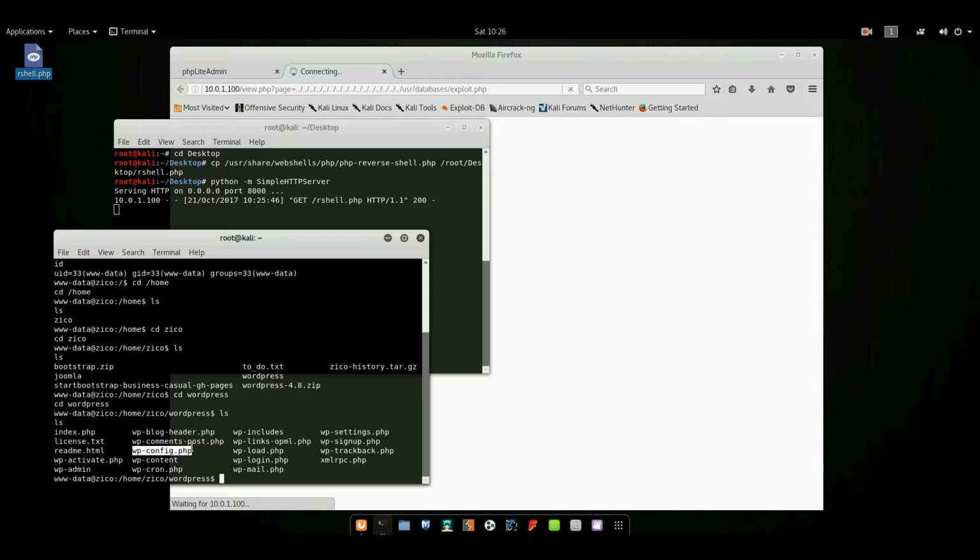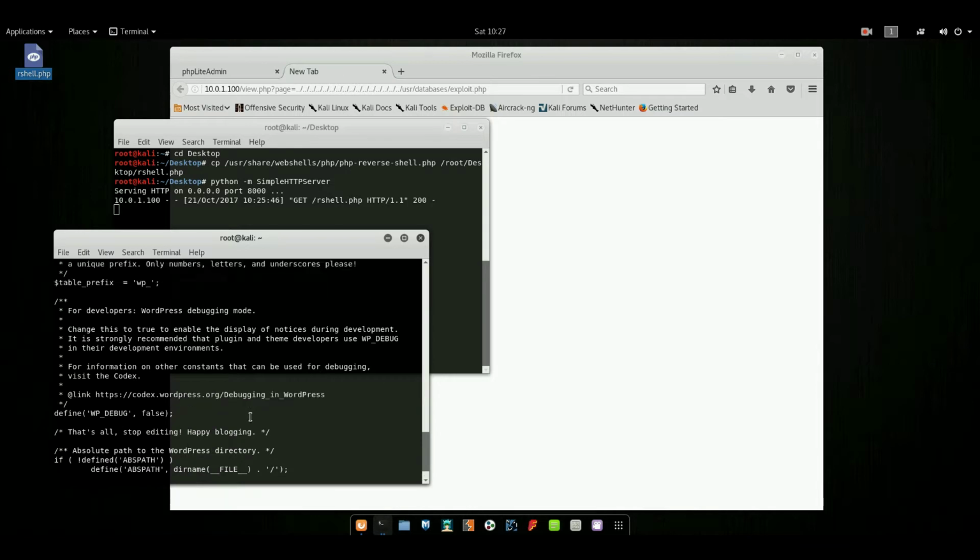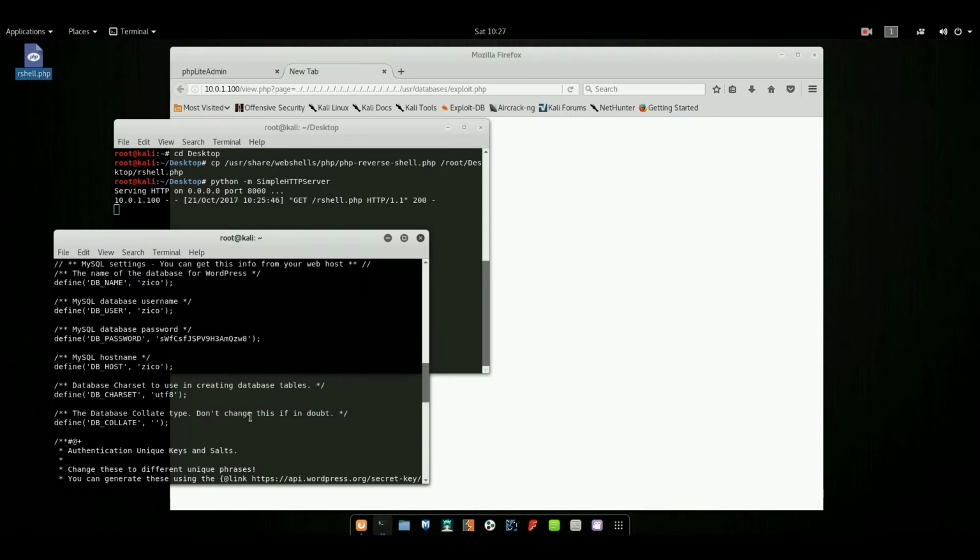Let's check out the wp-config.php file for credentials. There is a password that Zico has used in WordPress. Let's see if password reuse is in play and try it for the SSH password.